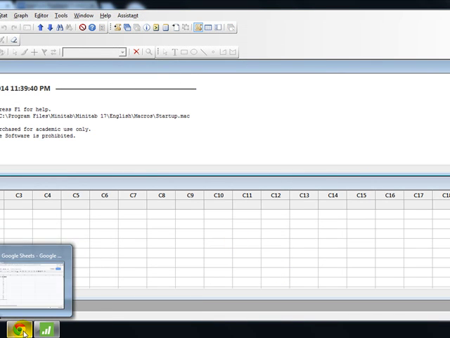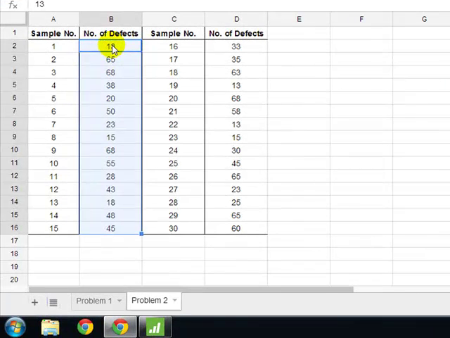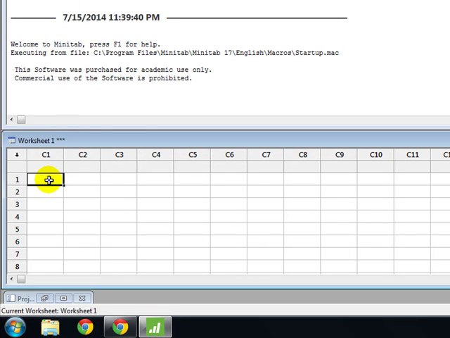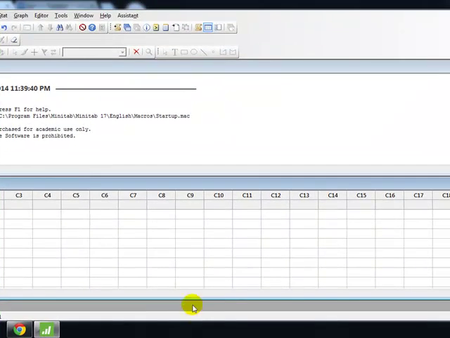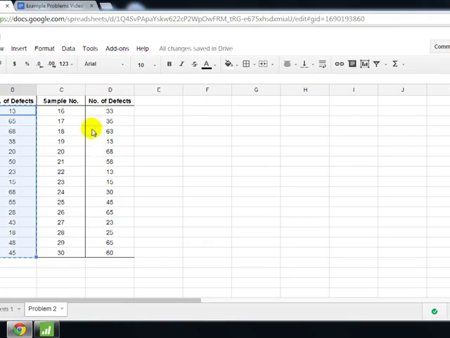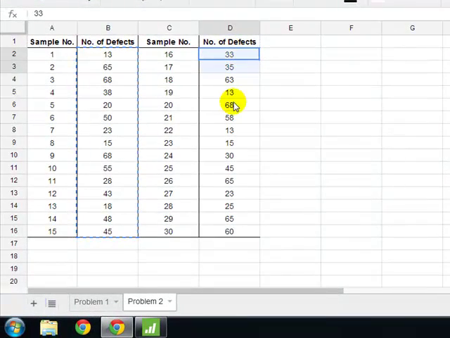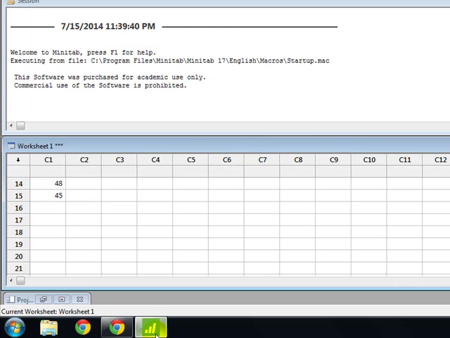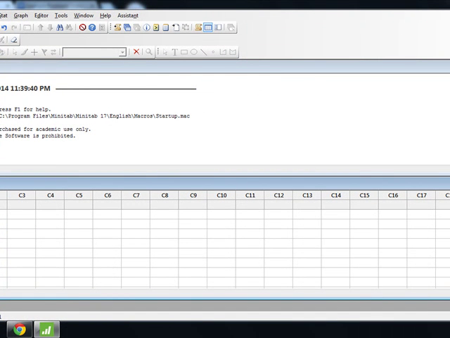Okay, so we are good to go now. I am going to copy, as I said, first 15 sample results and copy them here. Then in the same column from row 16 onwards, we need to copy the rest of the sample results, number of defects here from the last column. So I copy all of them and I'm going to put them here. So that's the correct way to enter the data in Minitab.